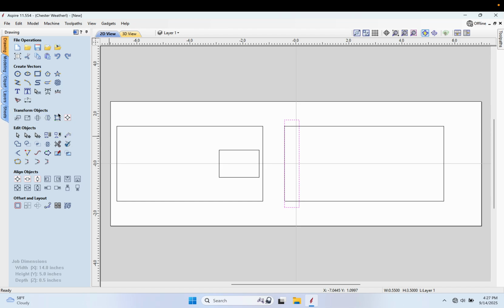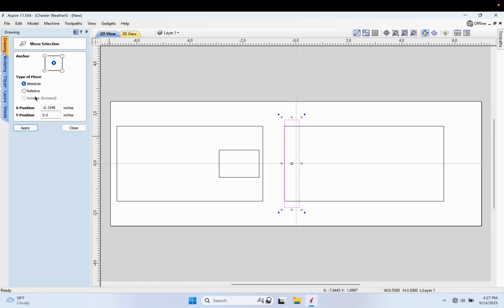I'd rather be closer to exact. So I'm going to find this on the left here where it says transform objects. This says move selected objects on the left side of the transform objects. When I click on that, I want to move it relative to where it is, and I want to move it to the right so it's going towards the positive side, and I'm moving in the X position. So I'm going to hit 1.125 and then hit the enter key, and it's that simple. It automatically moves it exactly where you want.